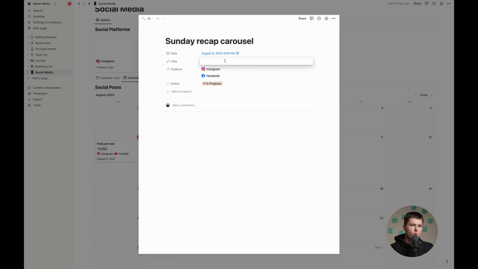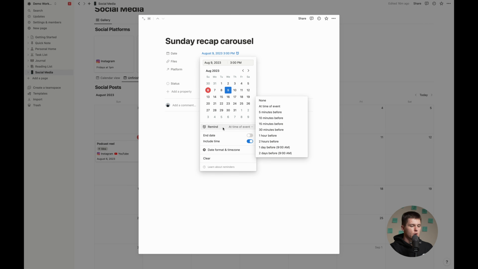Now there's one final way to make reminders, and I actually really love how Notion has implemented these reminders in their platform because it's really simple. It's not overcomplicated. They don't give you a ton of options on when you can be reminded, but I like that. I like that I can pretty much put any time and then I can just leave it to remind me at that exact time of the event, or I can give myself a good buffer or do a few days before. So I love that they've just simplified it. It's not overcomplicated, pretty easy to keep track of, but there's one final way that you can get reminders in a little more specific fashion.